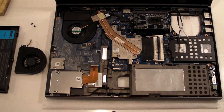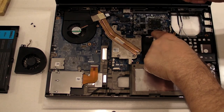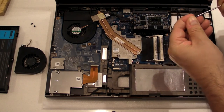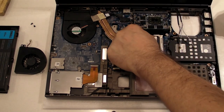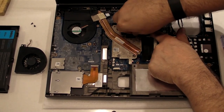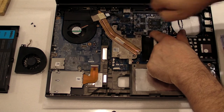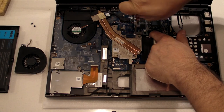There, it's in. We take the two screws that were used to hold it down, put them back. It'll go easier if I do it this way. That's a curse of big fingers. Okay, let's try it again. There we go. The second one's going to be a lot easier once the first is in there.